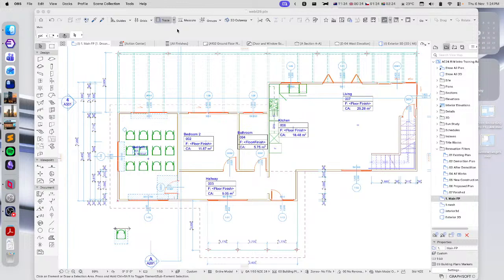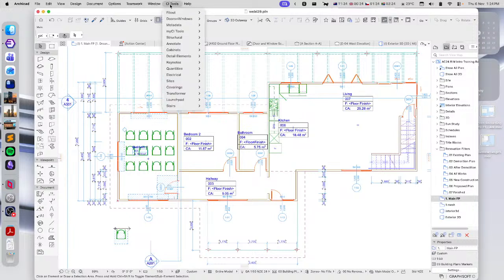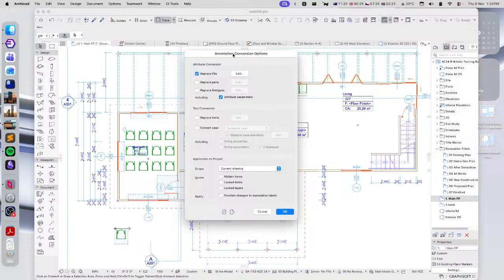So the Annotate tool, as I said, will now let you substitute 2D attributes. If I go into my CI Tools menu and go to Annotate, we've got our convert dialog like we did before, only now you will see at the top, with 29, we added this new replace fonts option to the text conversion. So before you could convert the case of text, we added the option to replace fonts as well.